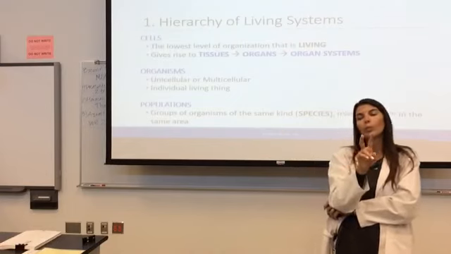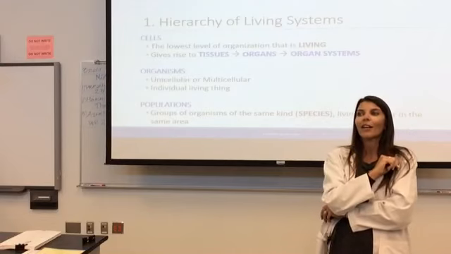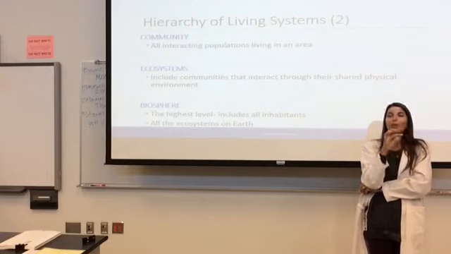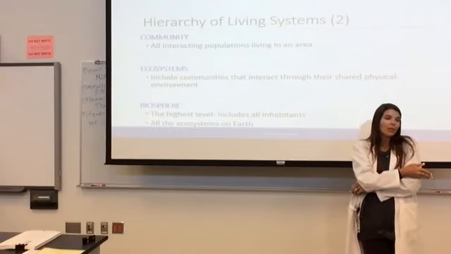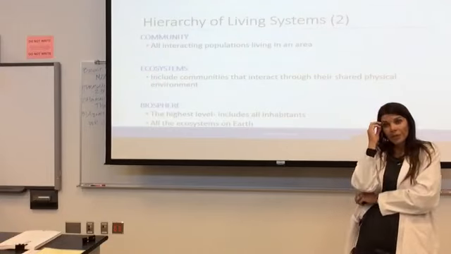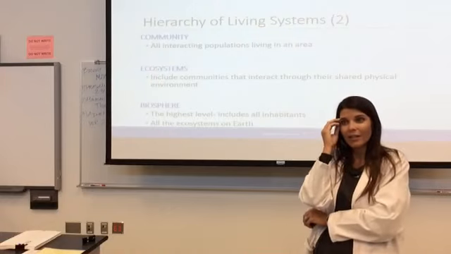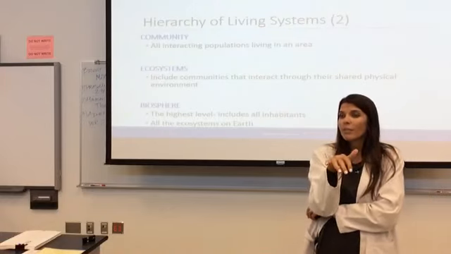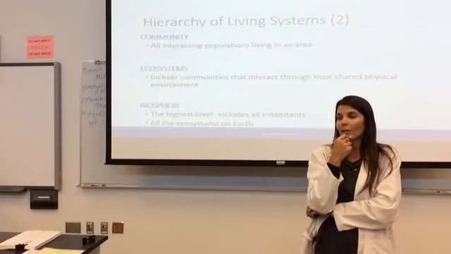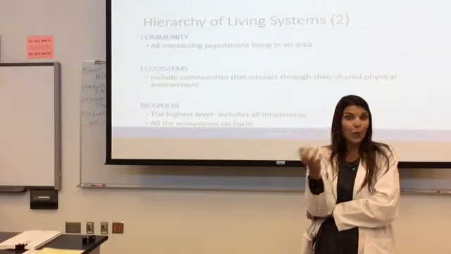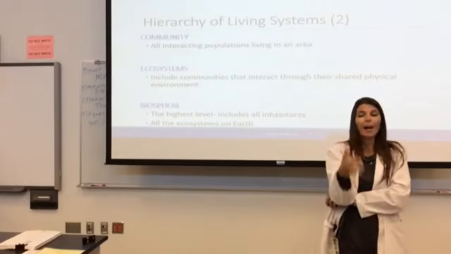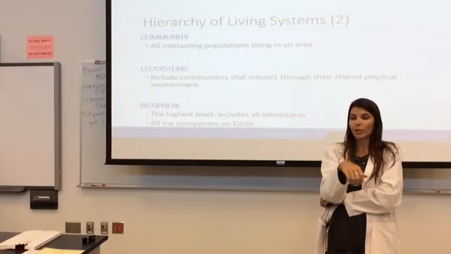And you know what we call it when you put multiple populations together? Fantastic. A community. A community is a group of populations. Is your home a community? Yes. Because it's got humans. And then what's another population in your home? If you have animals, it could be a dog population, a cat population, a fish population.